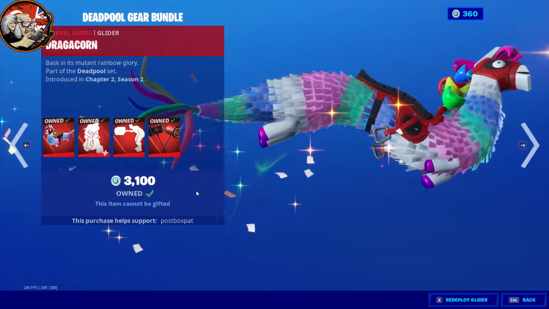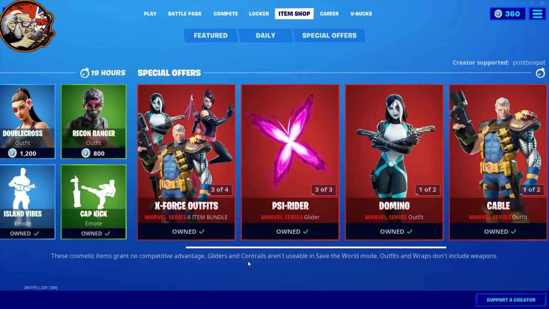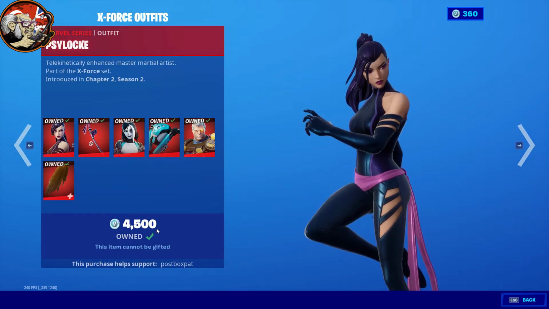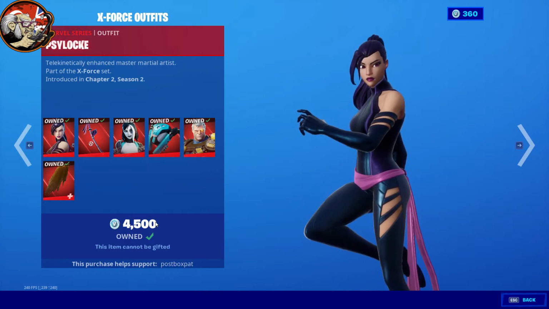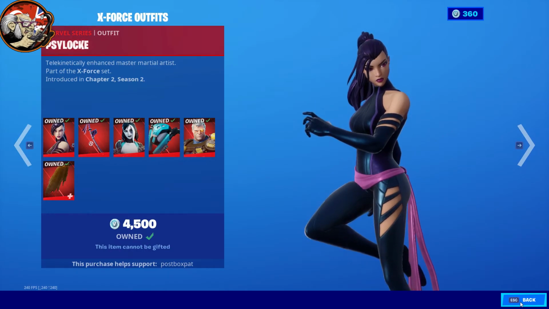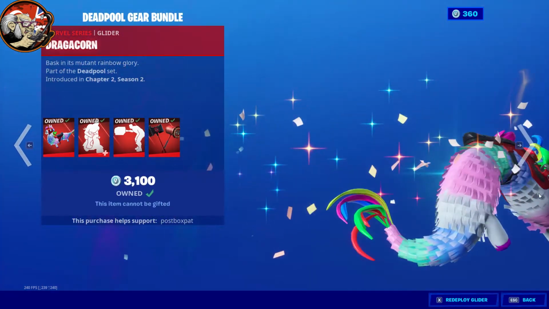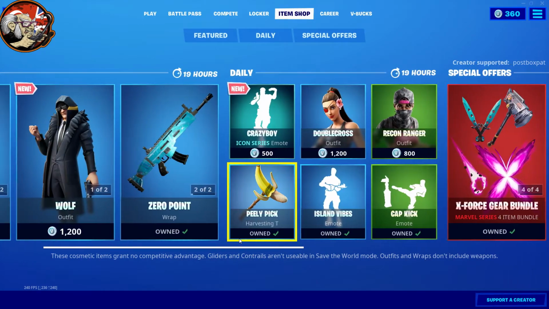When you look at the outfits, 4,500 if you buy them individually. A lot of money when you can buy the whole skin set for 3,000. Then you got the gear bundle, 4,000, which you can actually buy for 2,000. So it is a good deal, but you know, at the moment everybody's got money problems because of the coronavirus hitting everybody really hard.